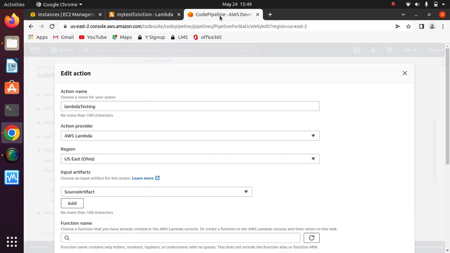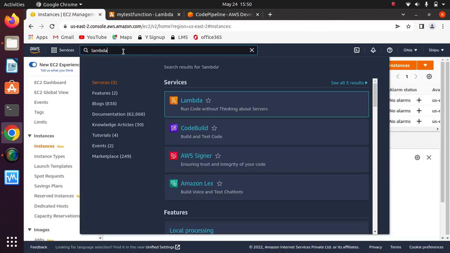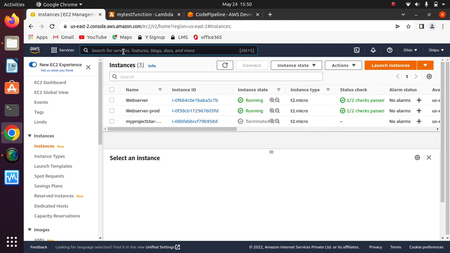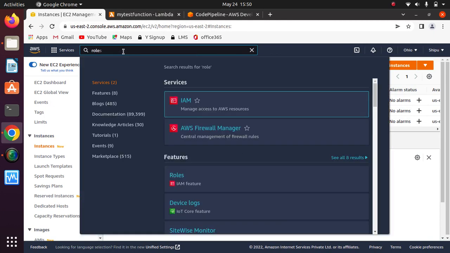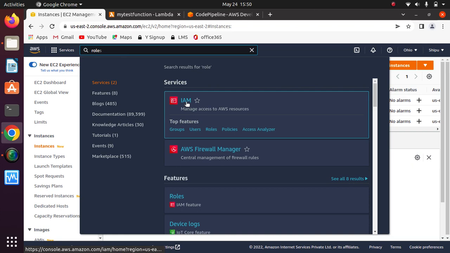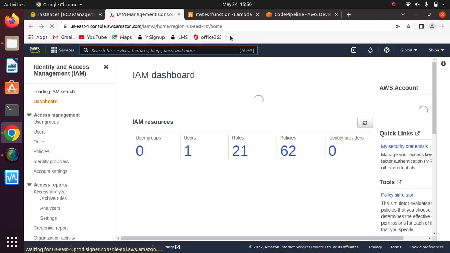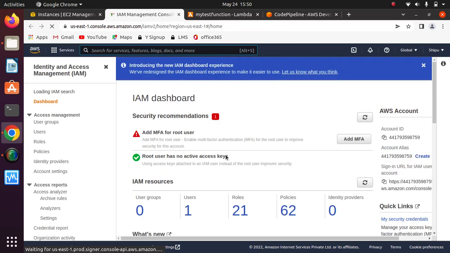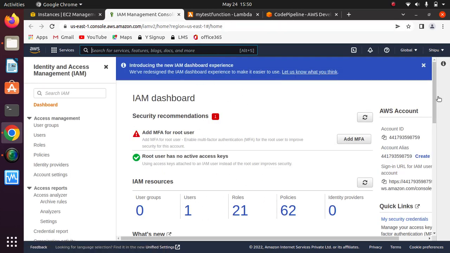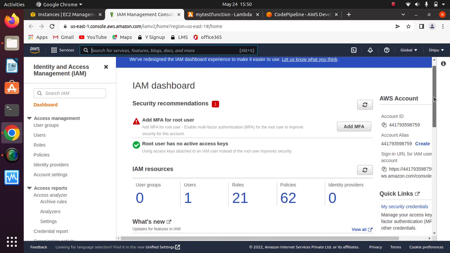So for that reason I need to go here to IAM and roles. When we created the Lambda function, the role was also created, the Lambda role.